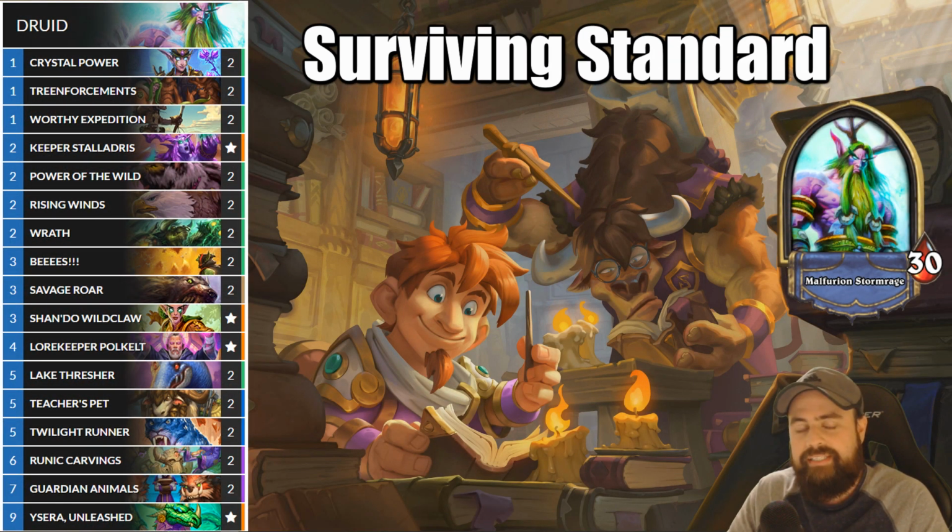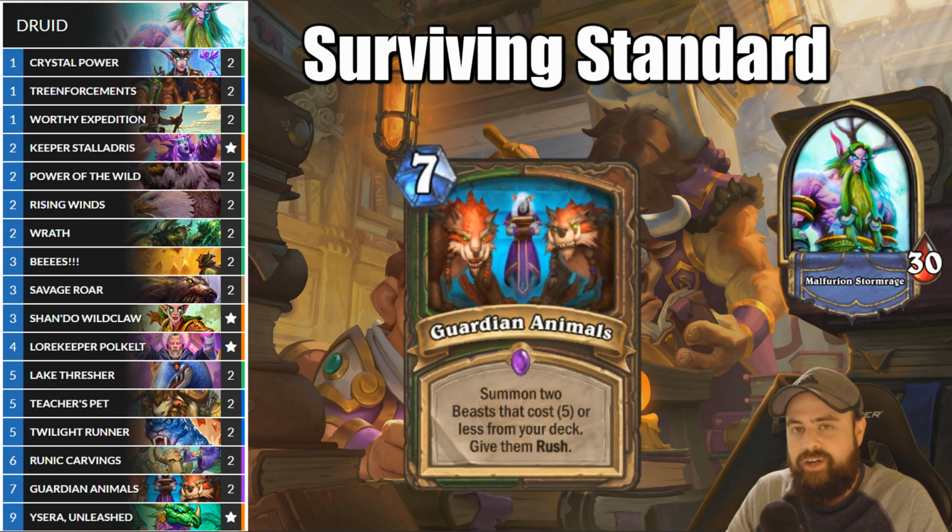Today's deck I'm calling Stacked Guardians Druid. This is a Guardian Animals deck. If you've been playing Hearthstone even a little bit with this new expansion, Scholomance Academy, you definitely know what this card does. 7 mana Druid spell, puts 2 beasts 5 or less directly into play. Who are we kidding? These are going to be 5 mana beasts.